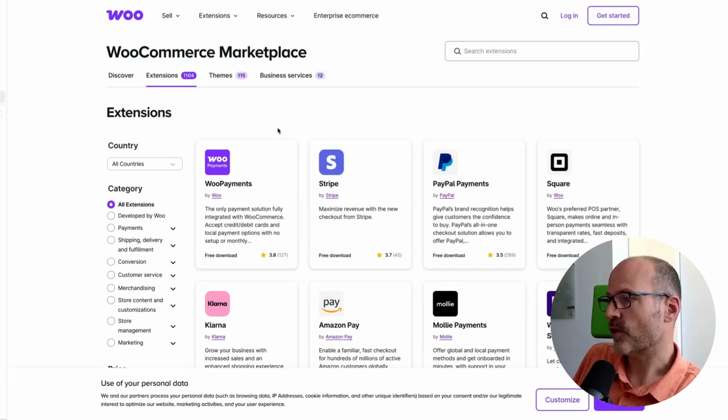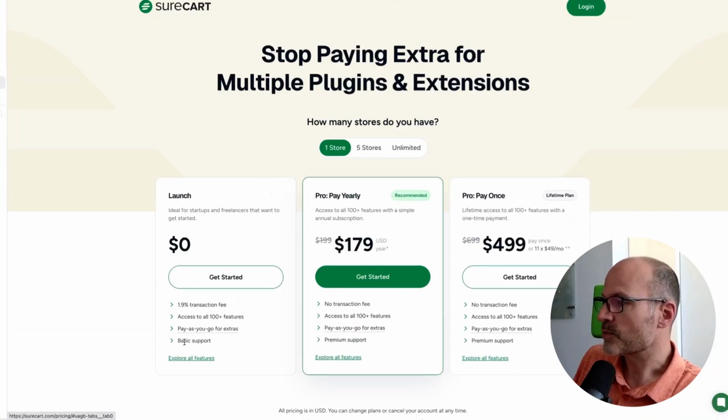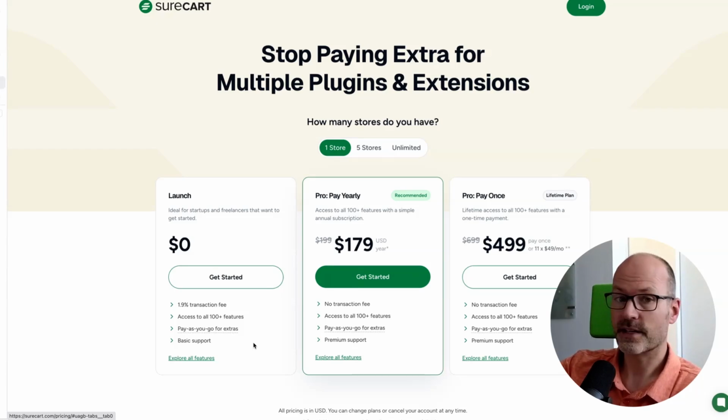So for Woo, you have all the extensions you need to make it your own. And it runs on your server as well. The reason you need to pay transaction fees and for extras is because it does not run on your server. You're paying for the infrastructure provided by the SureCart team, which is fair enough. So you do not need a huge server to run the plugin all on your web server. So you outsource it to a SaaS company, because this is what SureCart is. And they provide a robust, scalable, fast infrastructure that provides the shop and all its features for you.